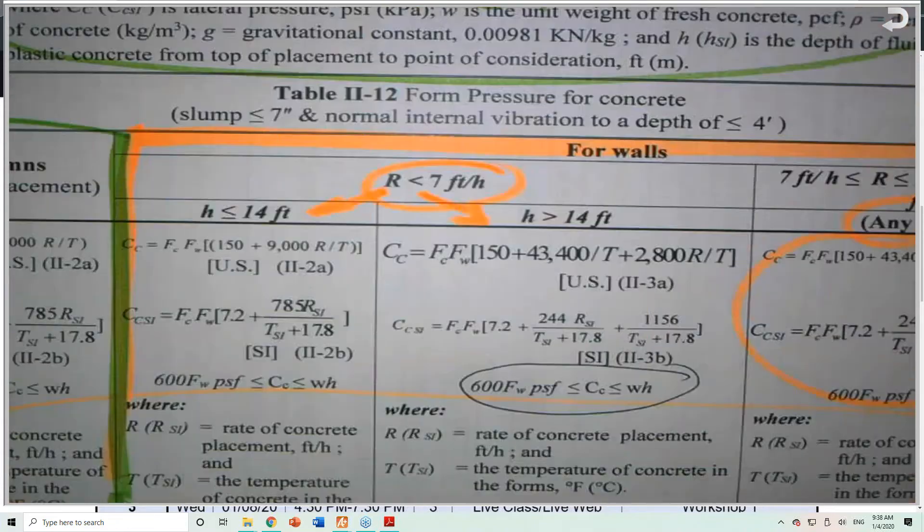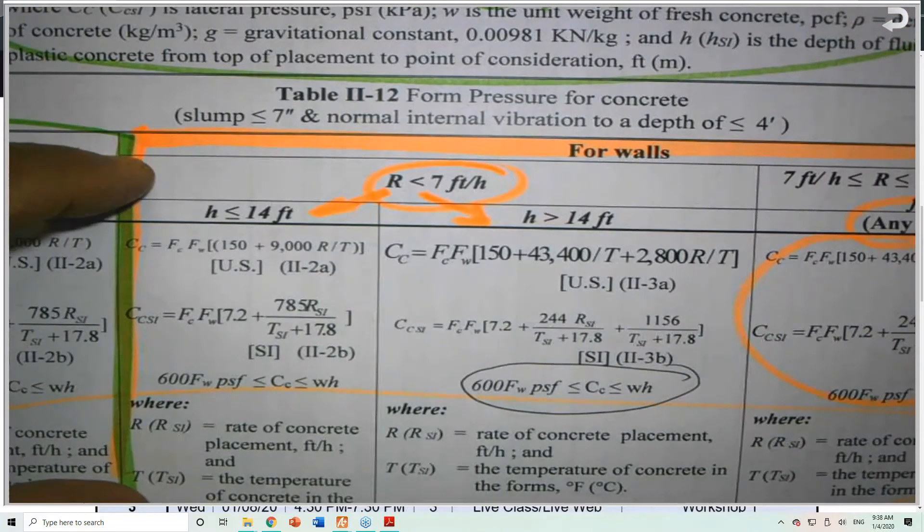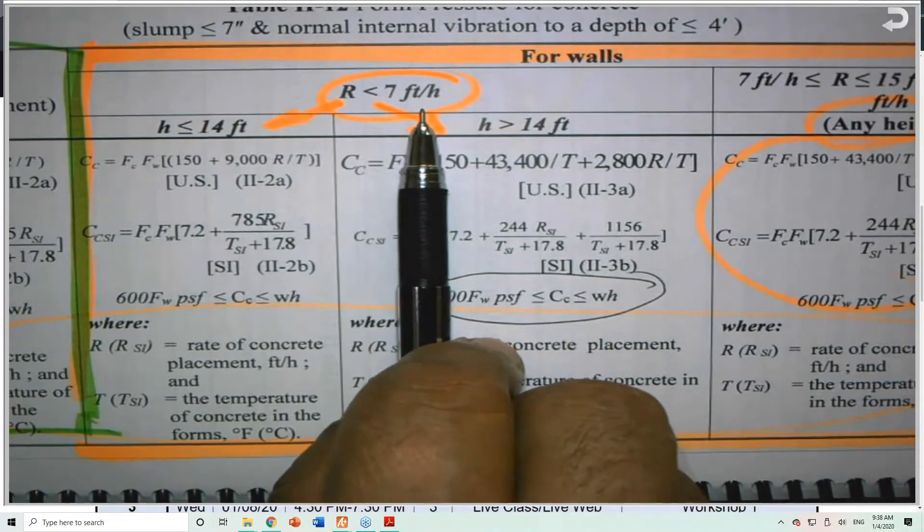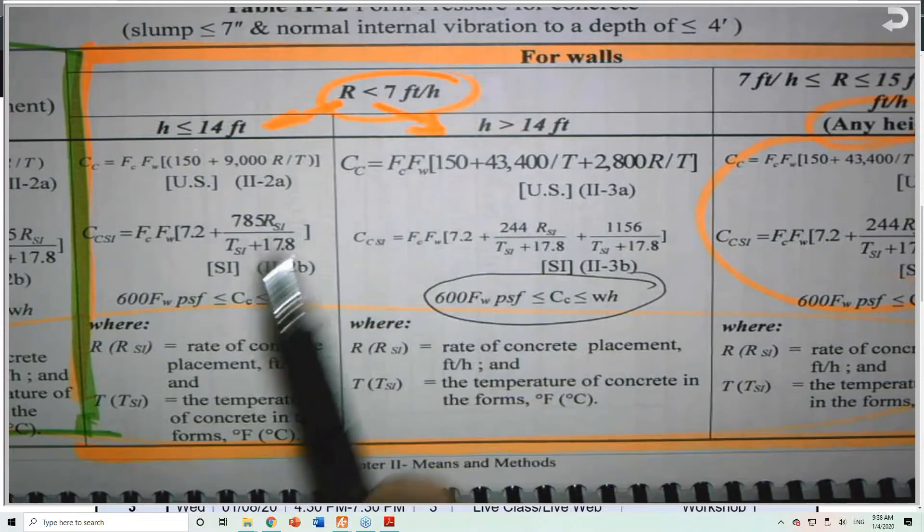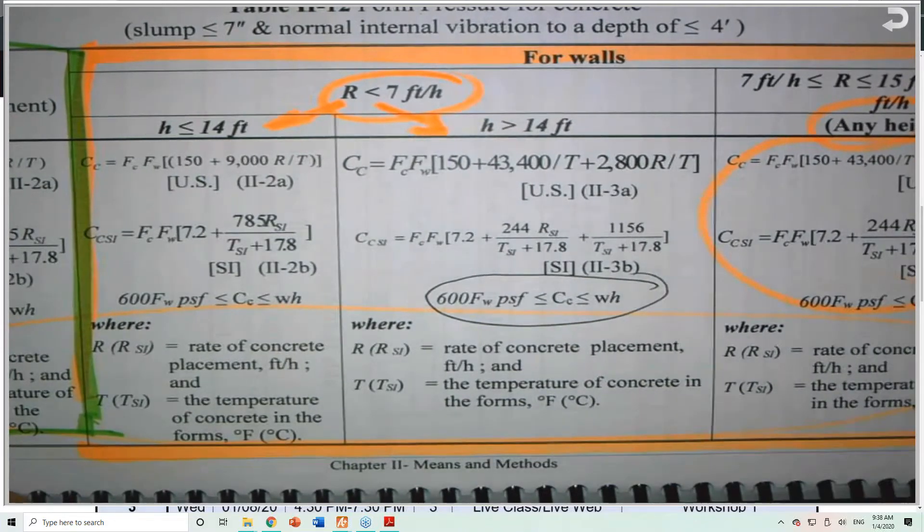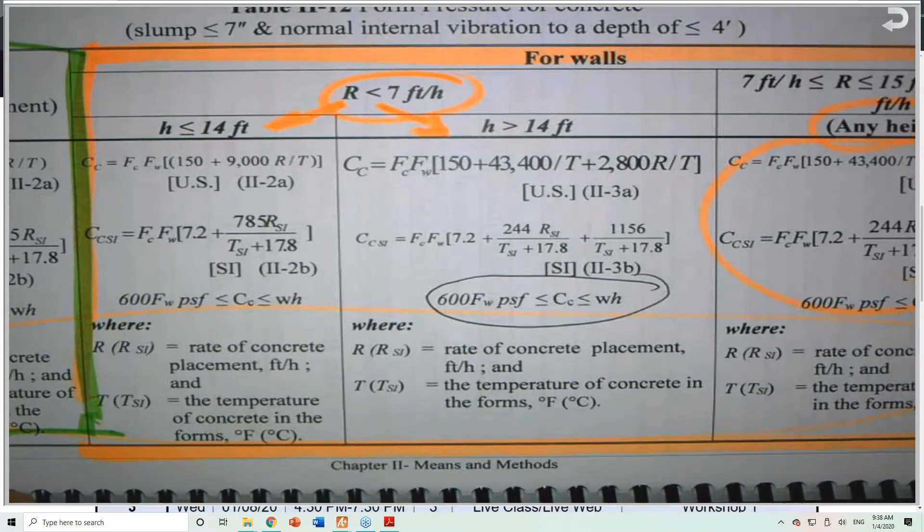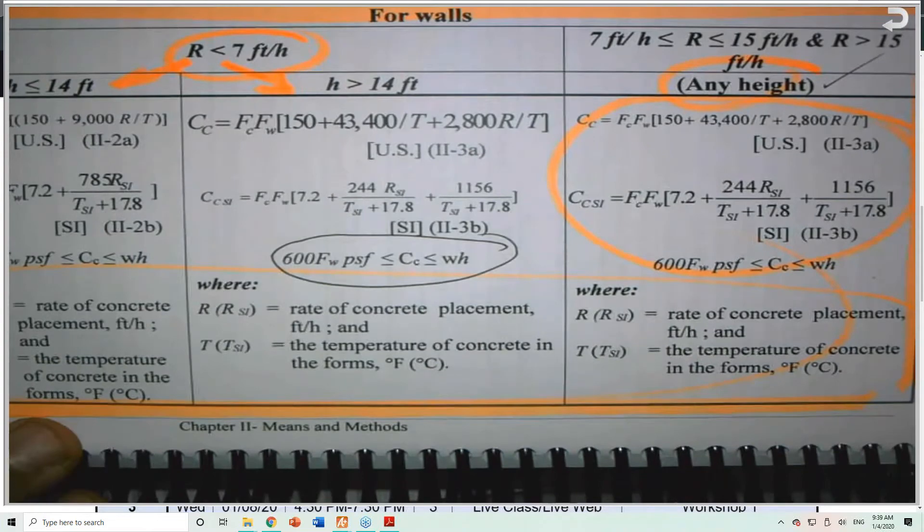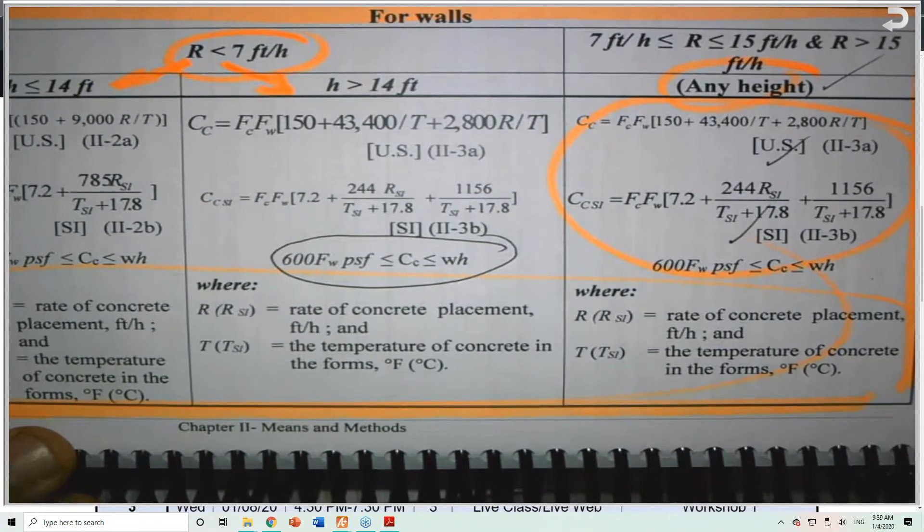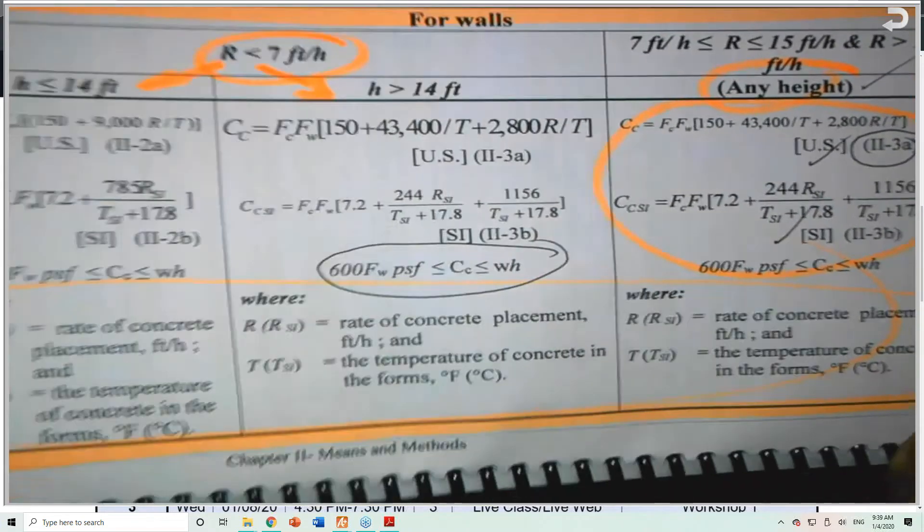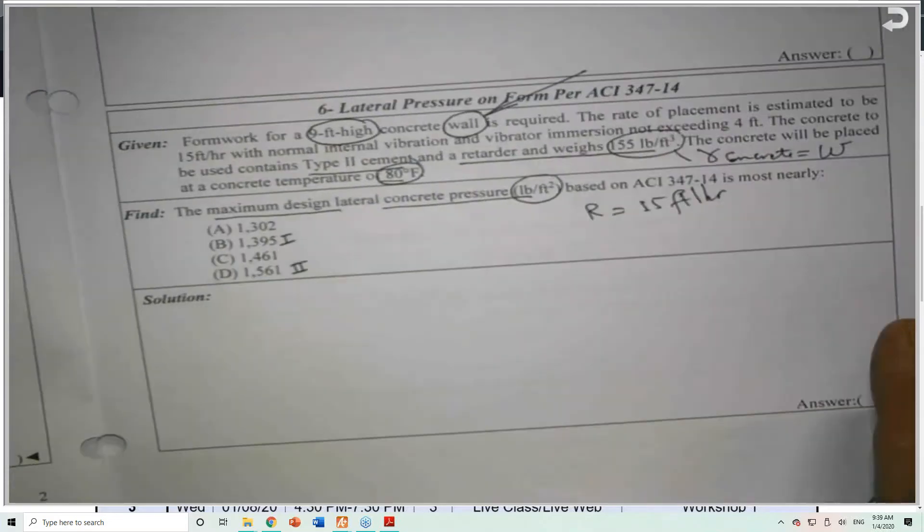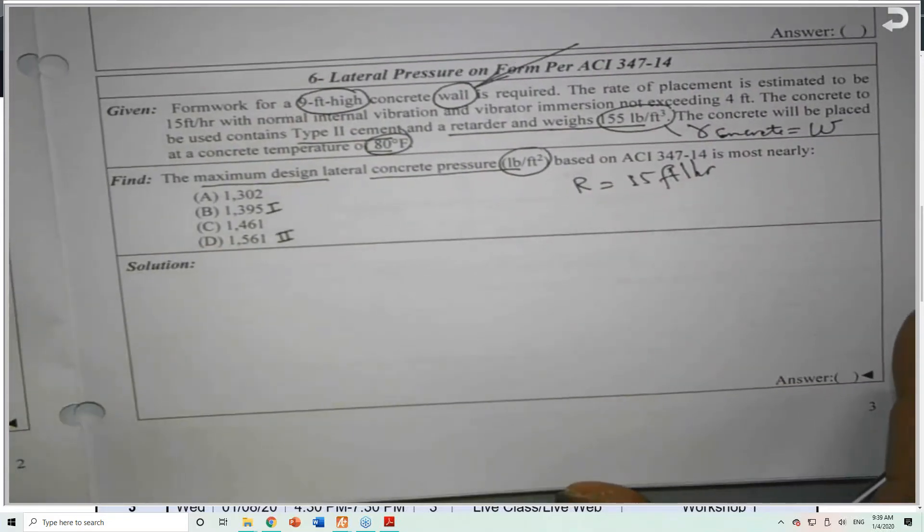When we talk about the minimum, I need to come to this table here. It is a wall, so I am here in the orange box. I have the rate. How much is the rate? If the rate is less than 7 feet per hour, I am under these two. But unfortunately I am in this rate here, and this is for any height. So this is the appropriate equation. Agree or disagree? We have to agree on something before we proceed. They agree it is U.S. or the SI units? It is U.S. So I'm using this equation here. This is the equation I'm going to use.